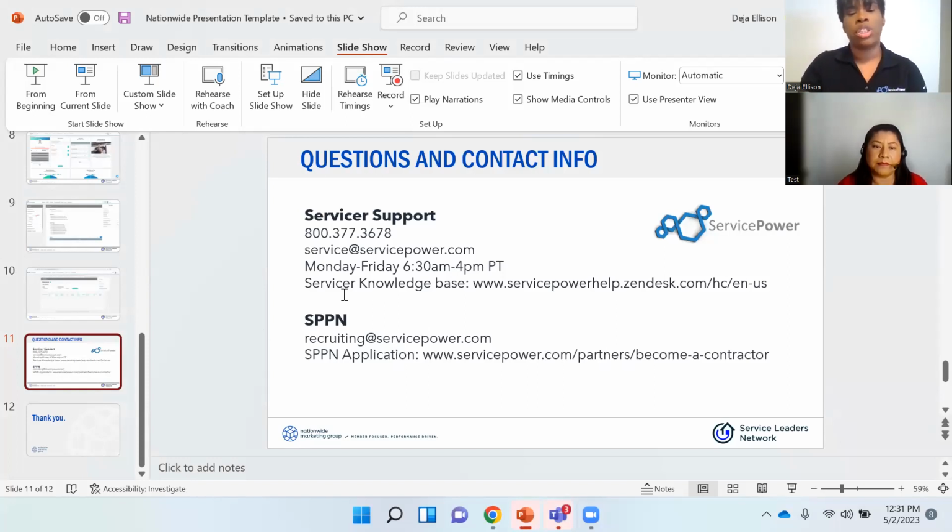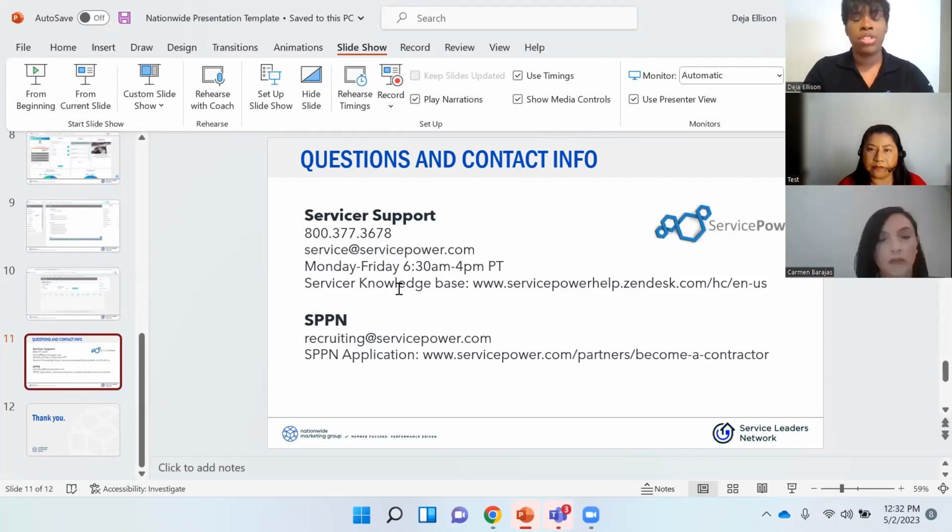We newly introduced the Service Power knowledge base this year, and this is where you can find it. In that knowledge base, there's a lot of general information, such as contact information for networks if you need to reach out, documentation on how to file a claim. There's training videos, information on how to upload batch claims if needed. So there's a lot there for you guys to refer to and many resources. I'm also including at the bottom here the contact information for our SPPN network. I'm going to go ahead and let Carmen, also with Service Power, our National Service Manager, give you a brief introduction to the SPPN network.